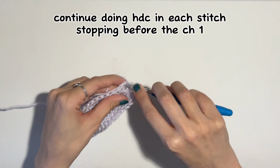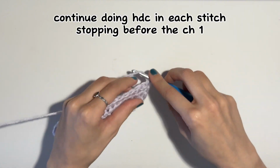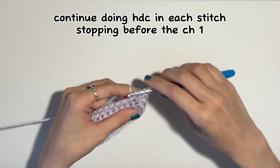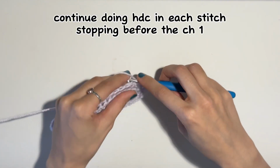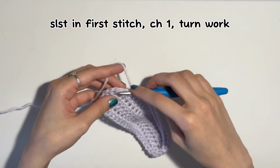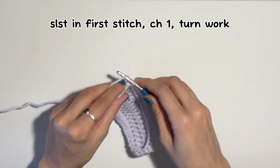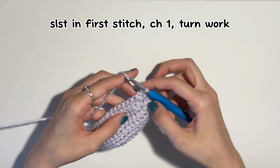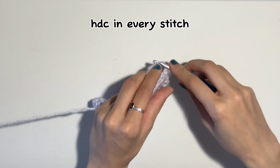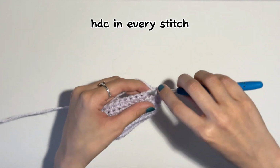Continue doing half double crochets all the way down until you reach your last stitch right before the chain one. To finish off every row, you're going to be slip stitching into your first stitch, chaining 1, and turning your work. This is how every single row will start, and you will continue doing half double crochets in each stitch.